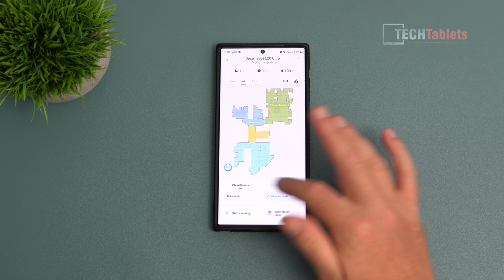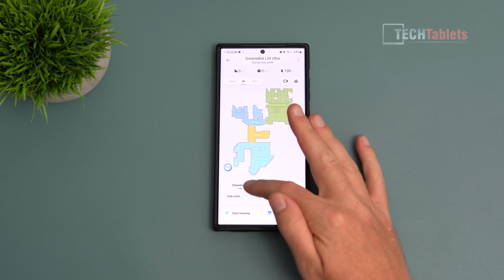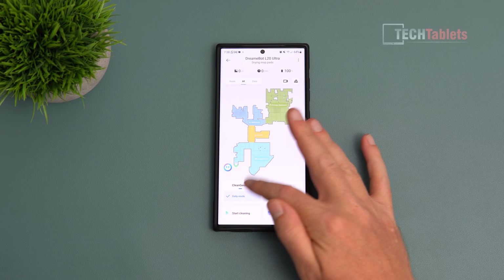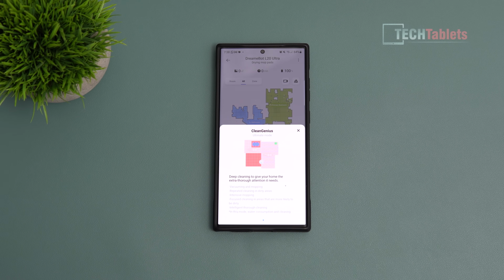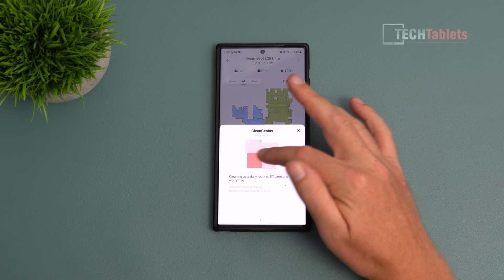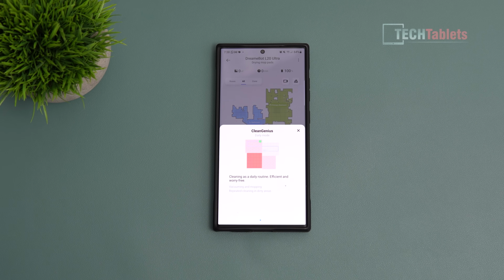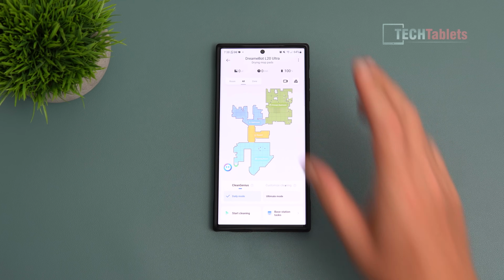So we've got also the Clean Genius right here. So you've got an ultimate mode, which is a very thorough clean, and this will also do that mop extension. So it's going to get the mop right into the edges, go along cleaning them really well, thorough deep clean. Most people would probably just use the daily mode. So the daily mode here is just a normal kind of clean, but it will repeat the dirtier areas, go over them again if needed, which is very good.